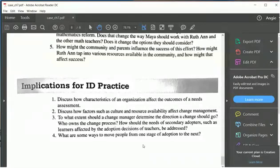So what are some ways to move people from one stage of adoption to the next? Well, you just need to get their buy-in. You need to get everybody's buy-in, let them see the positive outcome of it. And if you don't ever move anybody, if you don't ever make any changes, then things are never going to change. We are creatures of habit typically, and however we've always done it is the way we're going to always do it. So it's important to see that there are other options out there, and if you have the opportunity to show them and demonstrate to them a success story, that would definitely go a long way in getting people to move from one stage of adoption to the other.